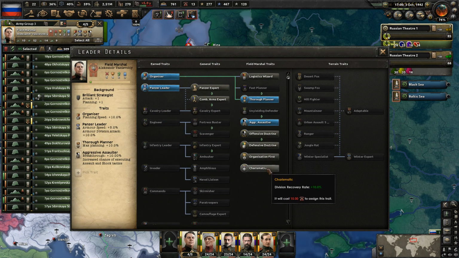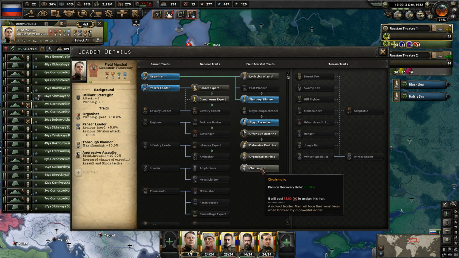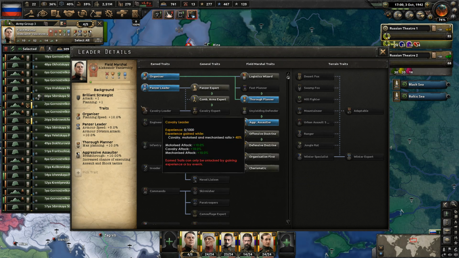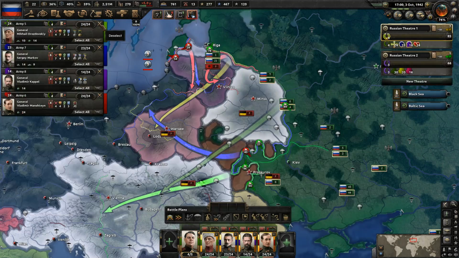And then I'm kind of torn between offensive doctrine and charismatic. Both of these would be quite useful for us. I almost want to go with the offensive doctrine. The organization loss when moving is helpful. But you know what? Let's go with the charismatic. Oh, looks like we can't do that. We are just short of command power. Okay, we'll have to wait a second then.